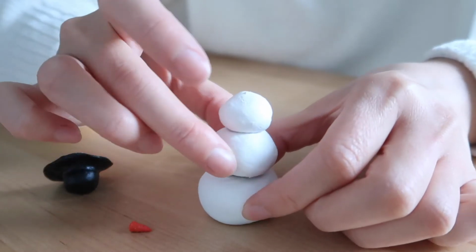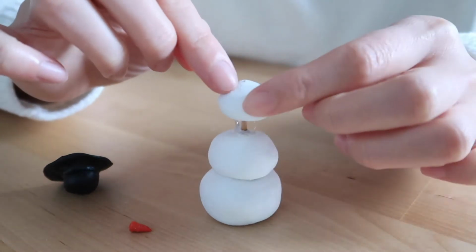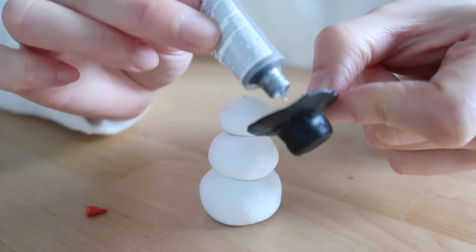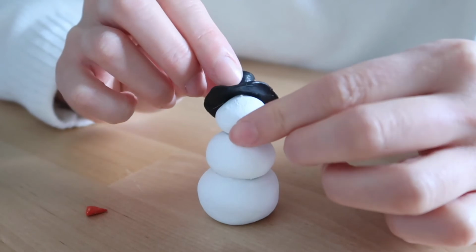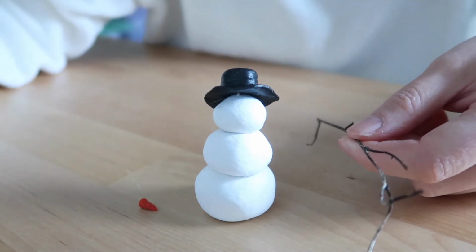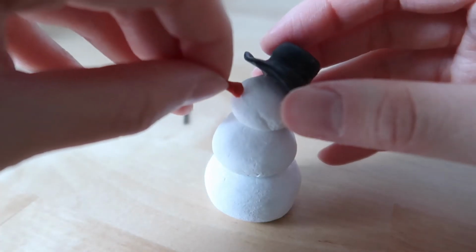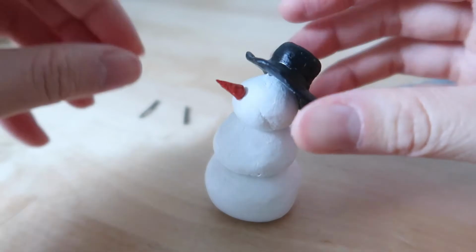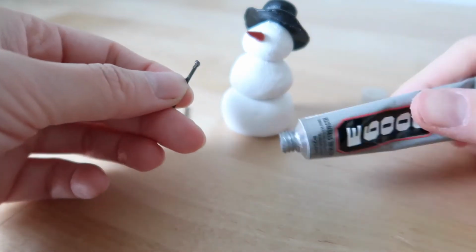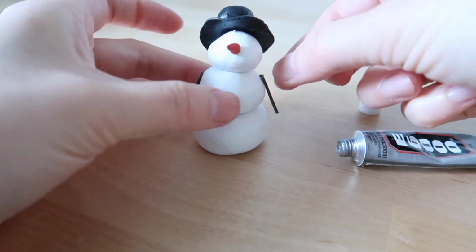By the way guys, I added some E6000 underneath just to make sure the snowman holds together. So next I will be gluing this hat down. So I found these twigs from my garden and I will be using them for his arms. Always make sure when you're working with E6000 that you leave enough time for it to dry properly.